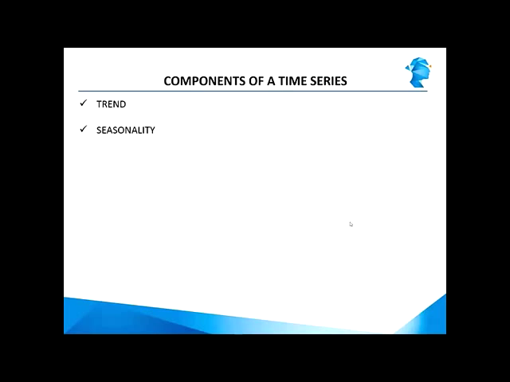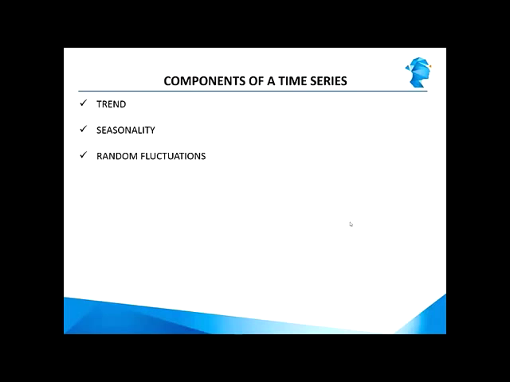we have already had a brief look at seasonality when we were looking at eBay sales data. So seasonality is the fact that sales data goes up from the months of October through December. And the third component of a time series are the random fluctuations. And we are going to see what each one of these mean.